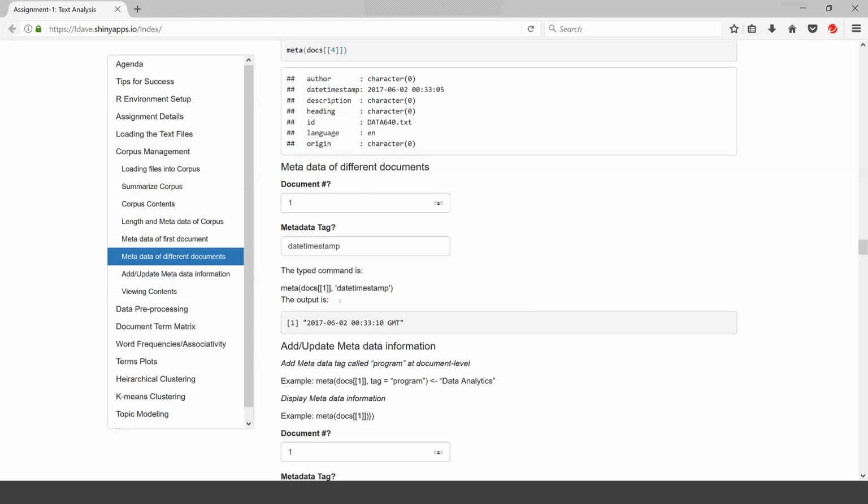As you see, the output is going to be the date timestamp for that particular document. This way you can go through multiple documents, like document number 3, document number 4, and look at the date timestamp of all the different documents.